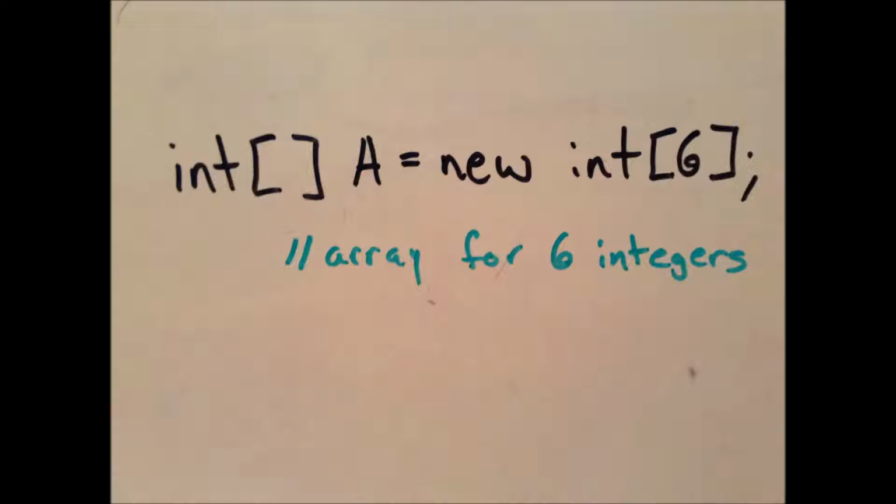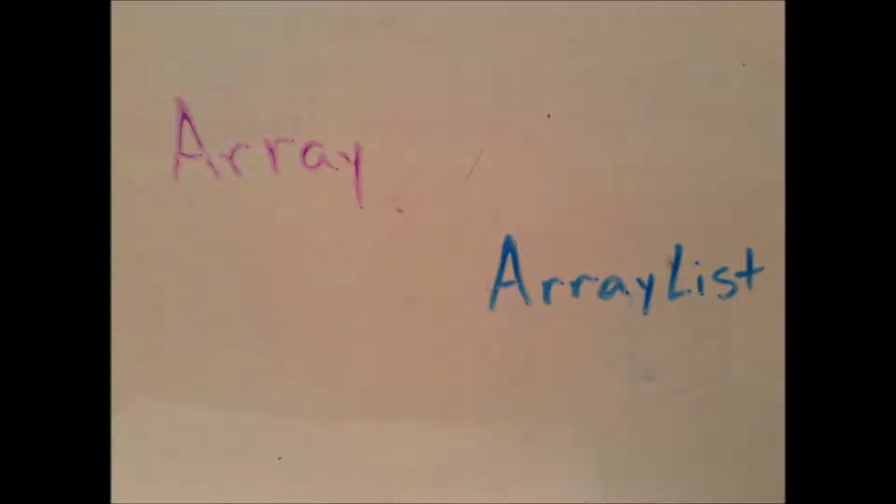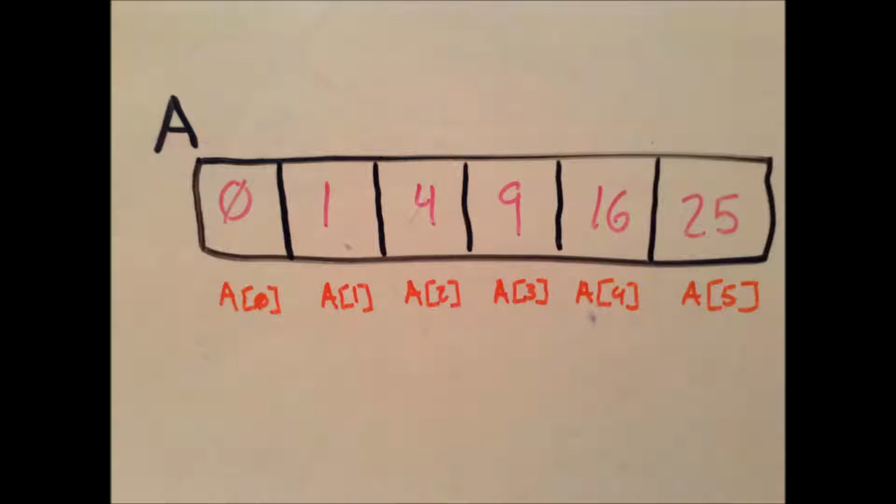An array is similar to an ArrayList, which is a linear data structure composed of adjacent memory locations, or cells, holding each value of the same type. The variable a is an array, a group of 6 related scalar values. There are 6 locations in this array referenced by indexes 0 through 5.